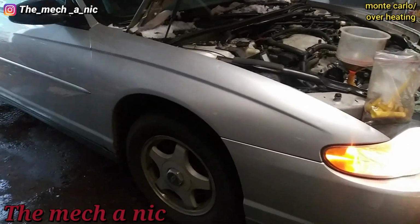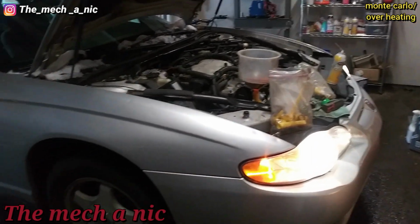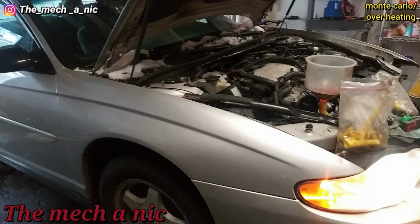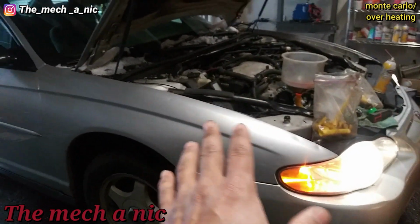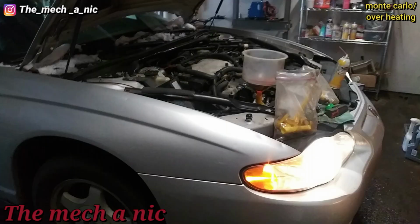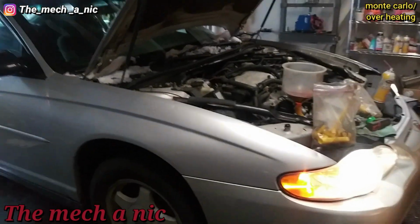So I think that's what's going on here. I think there's a much bigger problem going on here, and they just made the wrong call, so they had to make up an excuse of why it's still overheating, and they told her, oh, it just needs to be bled. Oh, does your shop not do this? Because from now on, I will take my car somewhere else if your shop cannot bleed a cooling system. Sorry, now I know I'm just ranting, but I just had to get that out.